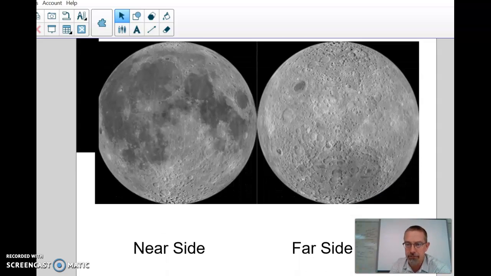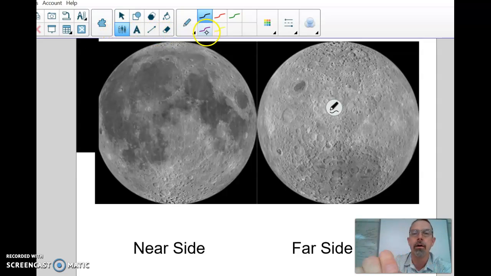The coloration is very different, but this side over here, this is what we're looking at night after night. We never see this side of the moon, and this should look very unfamiliar to you, but there's some key differences here. One of them you should notice is that it certainly appears that this side has a lot more crater impacts. It seems like there's lots of crater impacts here, here, all over the place. This looks like 10 miles of bad road. This looks like it's been through the ringer a little bit.